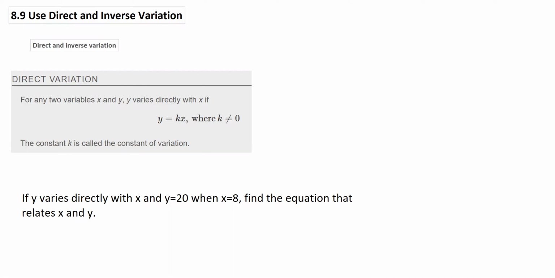Simply put, direct variation means as one quantity increases, the other correspondingly increases. When one quantity decreases, the other correspondingly decreases. That's direct variation. They have a direct effect on each other. As one rises, the other rises. As one falls, the other falls. With indirect variation, or inverse variation, it's the opposite. When one increases, the other decreases, and when one decreases, the other increases. We can think of many examples in life where this can happen.